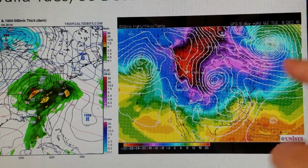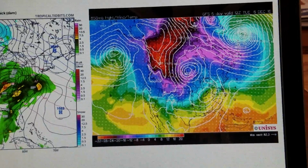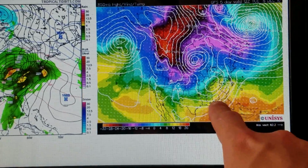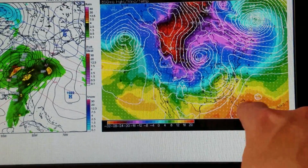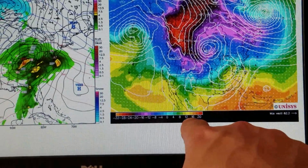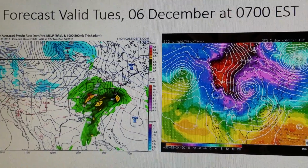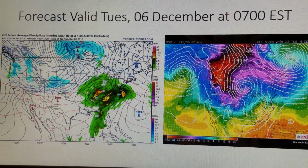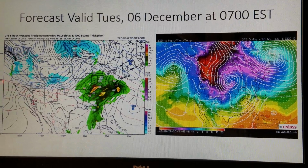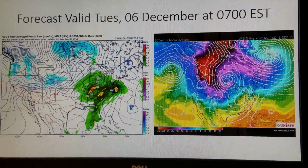And looking over here on the right are the temperatures at 850 millibars, or 5,000 feet in the atmosphere. And again, the purples and the reds indicate very, very cold air here in Western Canada. And then we have southwesterly wind flows warming things up. We're in the yellow area here on the scale at the bottom. So we're looking at temperatures between 12 and 14 degrees Celsius punching into Virginia. So after this weekend's cool down, we will have another warm up next week, mainly Tuesday and Wednesday, it looks like at this time. We also will have rain, and fairly heavy rain, to deal with.